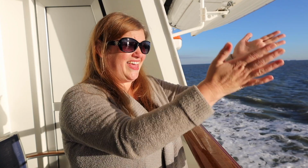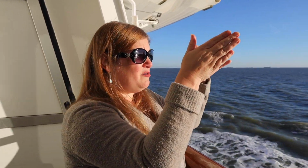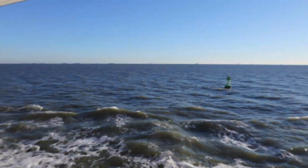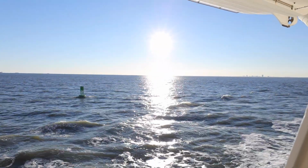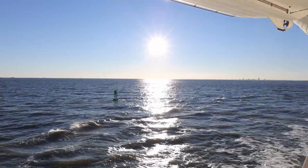So right now the water's not so pretty. We're in the Gulf of Mexico just leaving Texas. Yep. And the water's just not pretty here. But when we wake up tomorrow, we'll be right in the middle of the Gulf, and the water will be pretty, almost like Caribbean water. But you can just walk out here and have this, and look at that. I mean, the sun is getting down, and we've got the most beautiful sunset. Indeed we do. And I mean, it almost hurts to look at it.